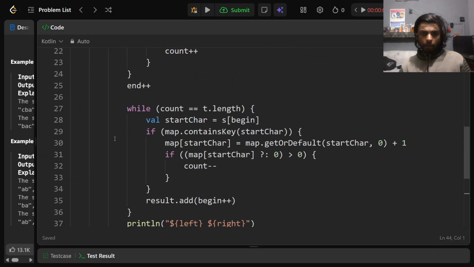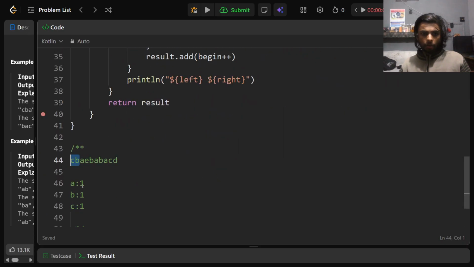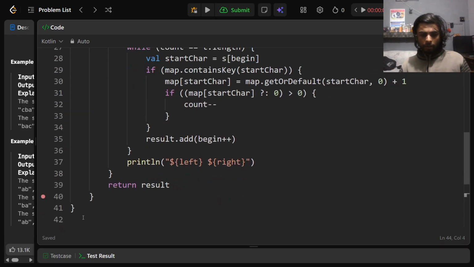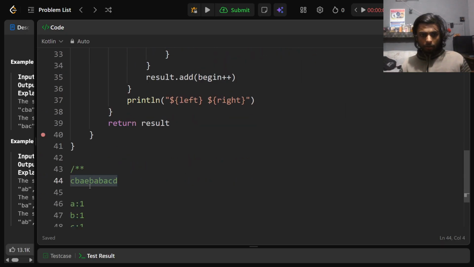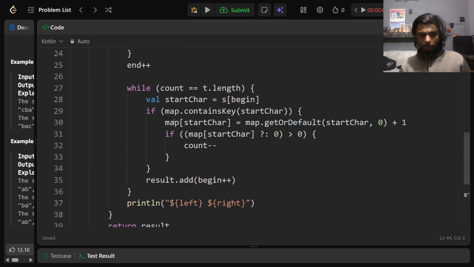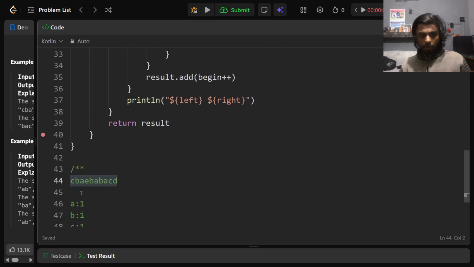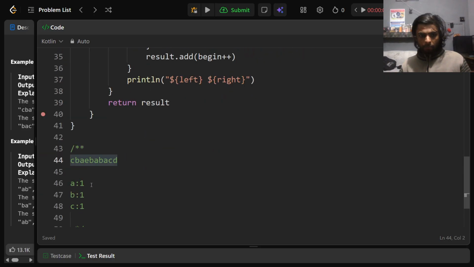At this point my counter is equal to 3. While my counter is equal to 3, start character at begin. Okay, yeah, this is present in the map. Map should look something like this at this point.